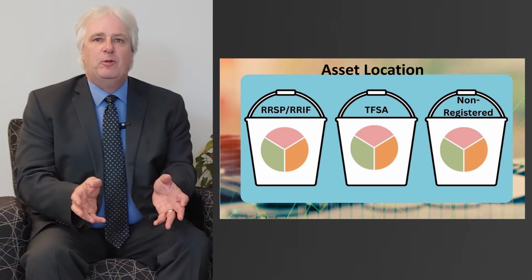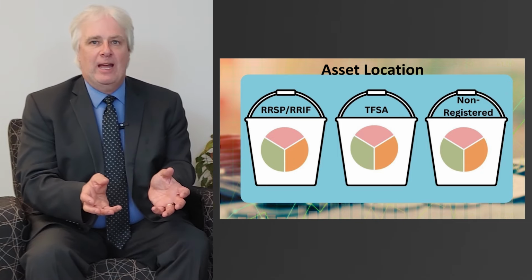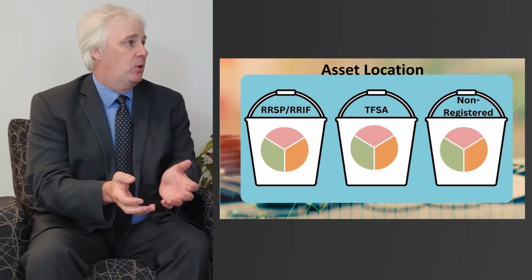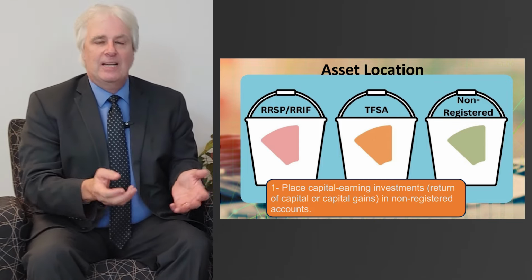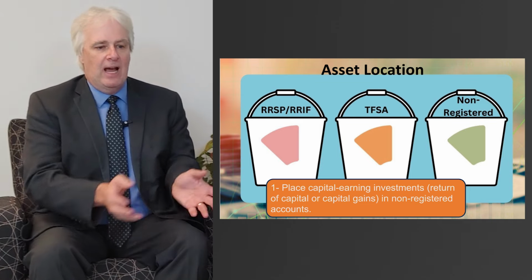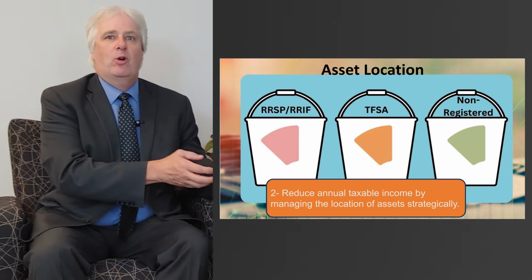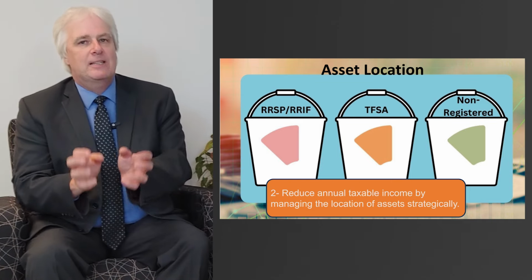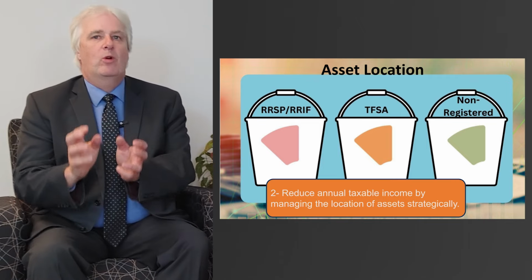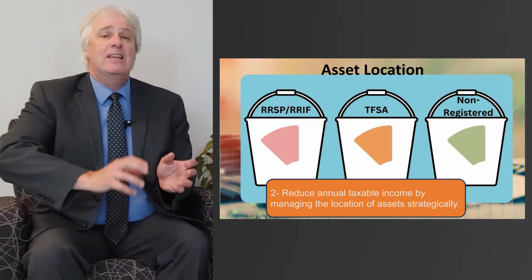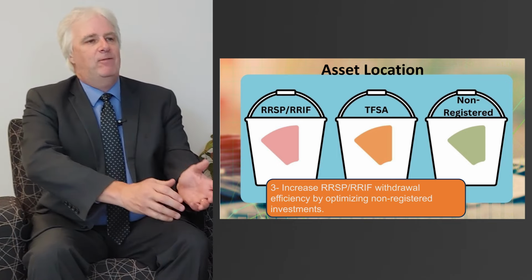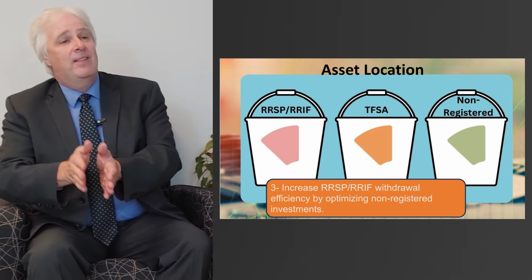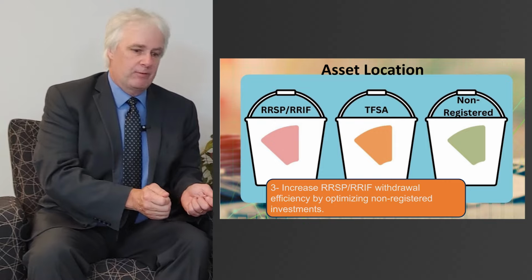But the way to do it differently is to ask, where am I going to put the best investments for that? If I want something that's earning pure interest, probably my TFSA, because it doesn't matter when I haul it out, I never have to pay tax on it. That's always a positive. The same can happen in your RRSP if you want. But on the non-registered side, you want investments that earn more capital gain, more return of capital, even more dividends, because you're going to be paying less tax that way. And if you've got investments where you can get income that's less taxable, you can draw more out of your RRIF going forward.